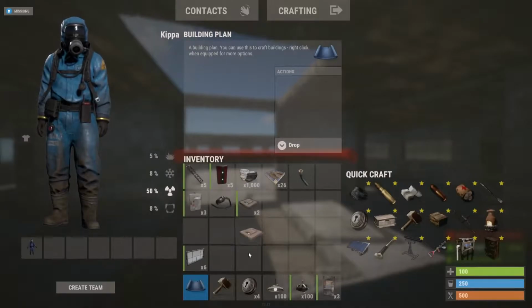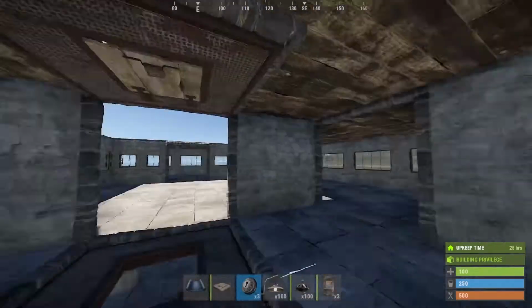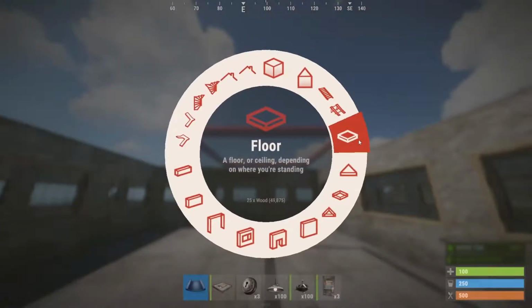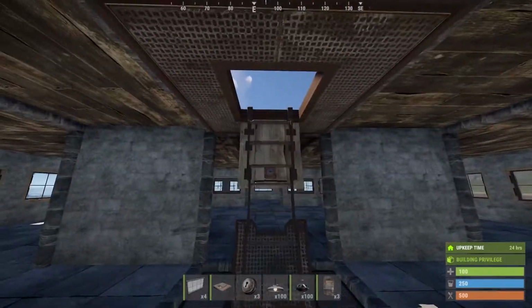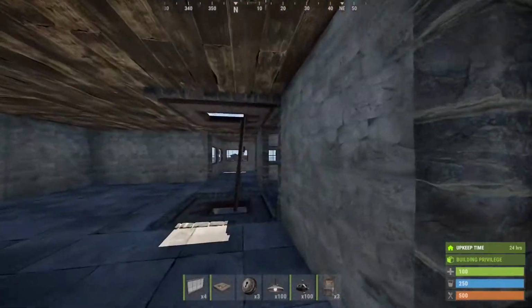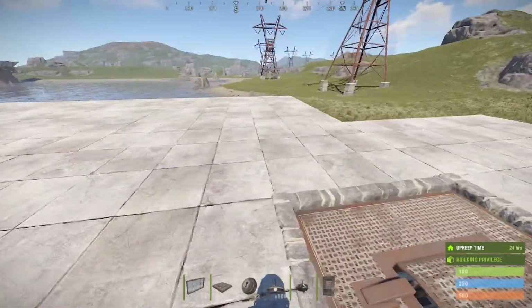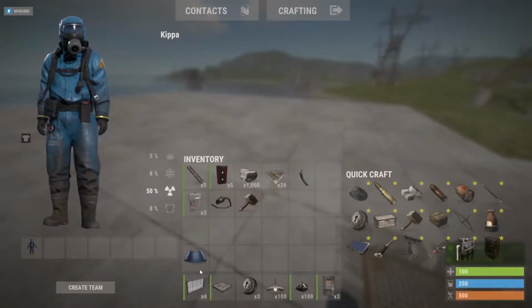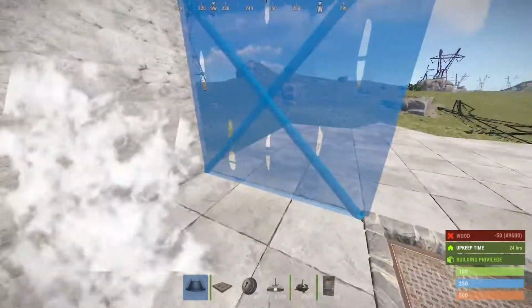One more hatch leading up to the roof. Lock it. Second floor is all secured. You can move up to the roof. Here we're gonna build a small 3x2.